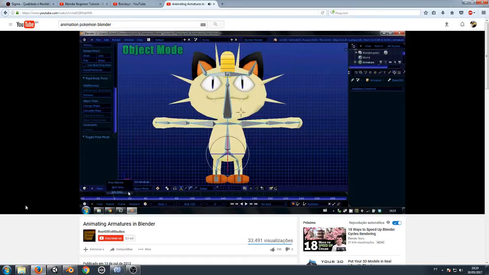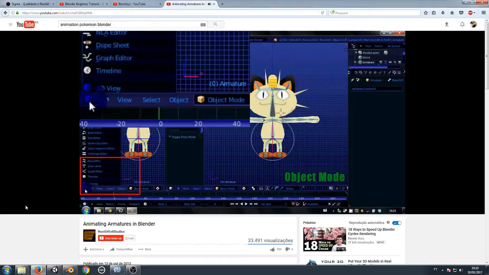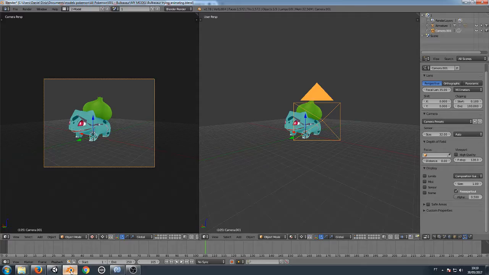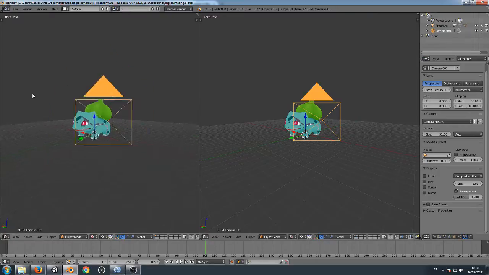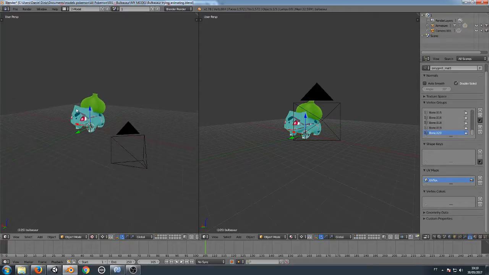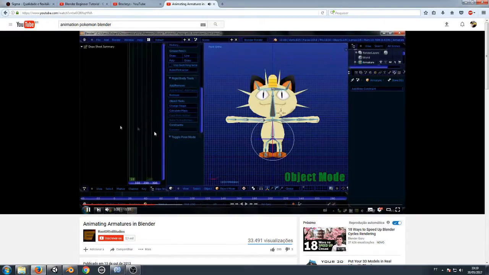So if we right click down here, split the area, and if we go to our selector thing here and choose the dope sheet, this is the area that shows the keyframes for each bone, and the frames that are actually running.